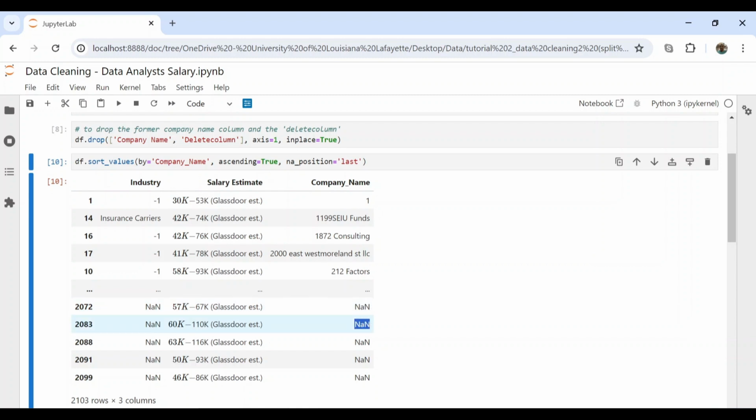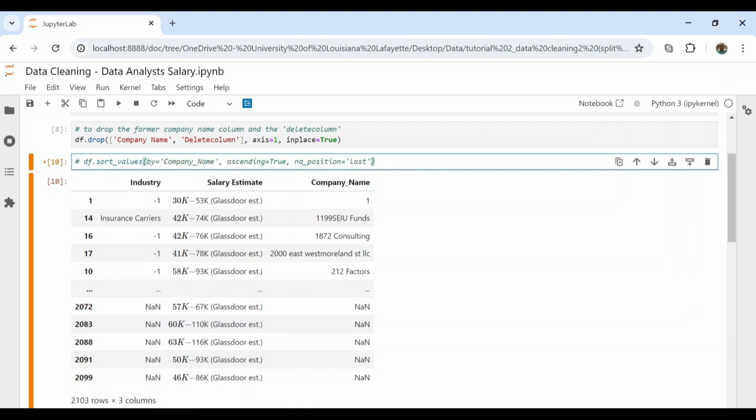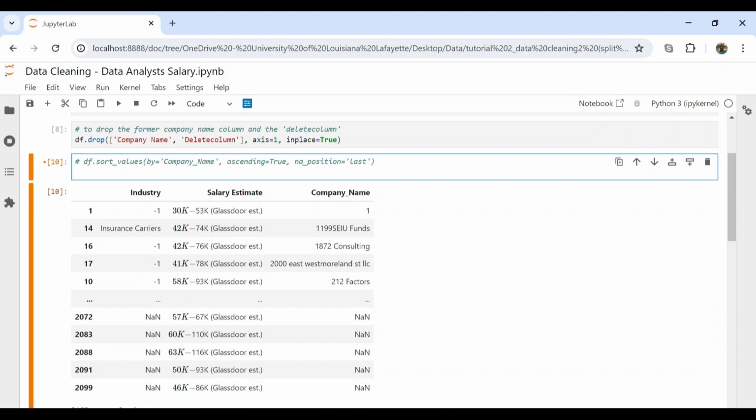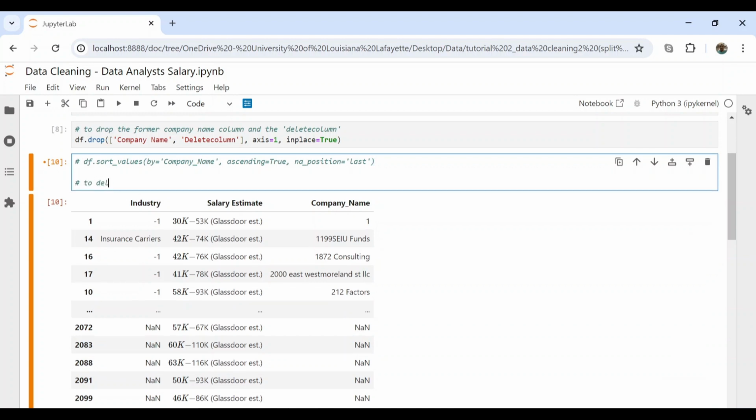So the next thing I'm going to do is to drop those rows that I don't need.